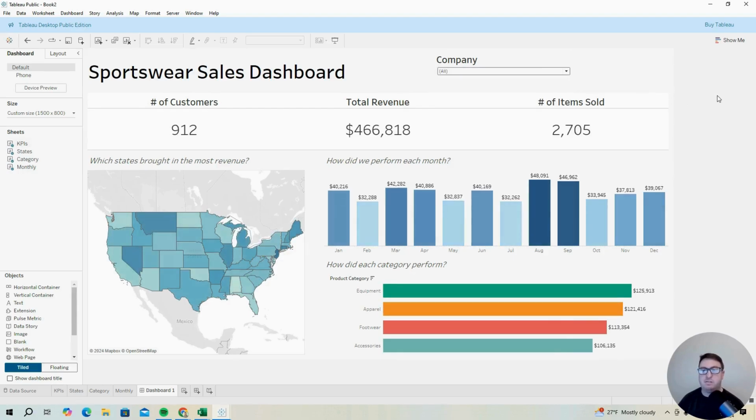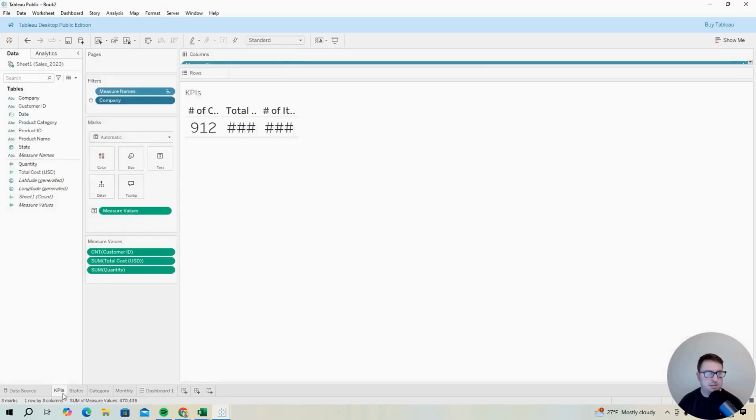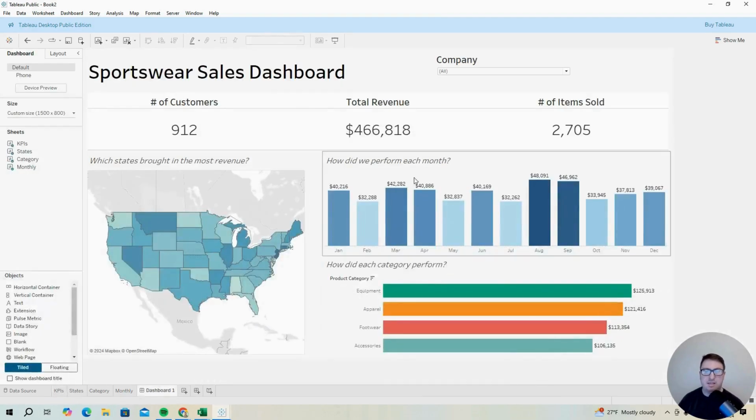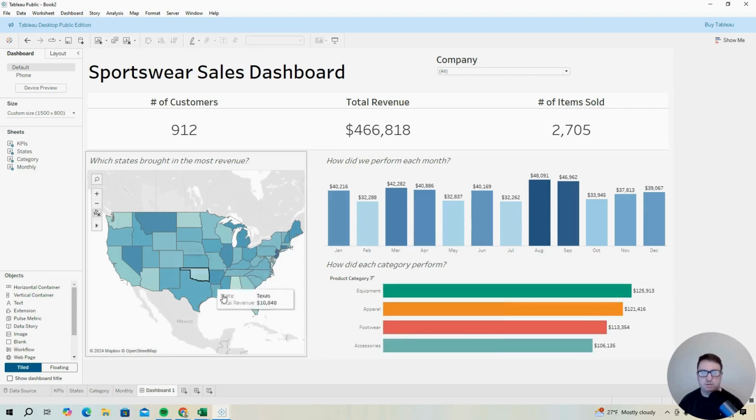I think drop downs are probably the best thing to do, just because they don't take up as much room. And just looking through the data set itself, I think company is probably the best one because, like I said, if we did date, then this would just drop. We'd lose its value here. If we did category, we'd lose its value. If we did states, we'd lose its value. So I think just doing it based off company is the way to go.